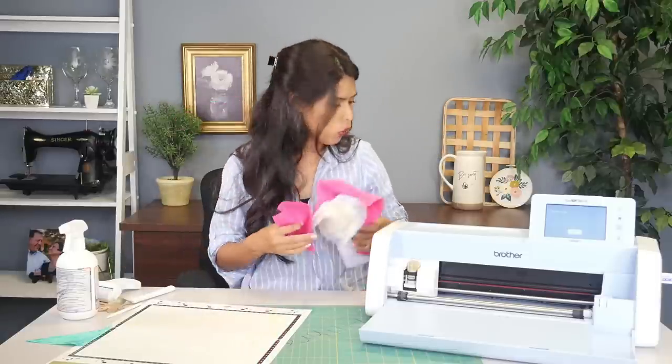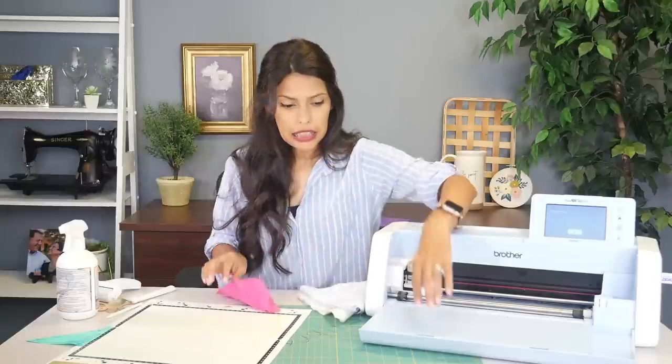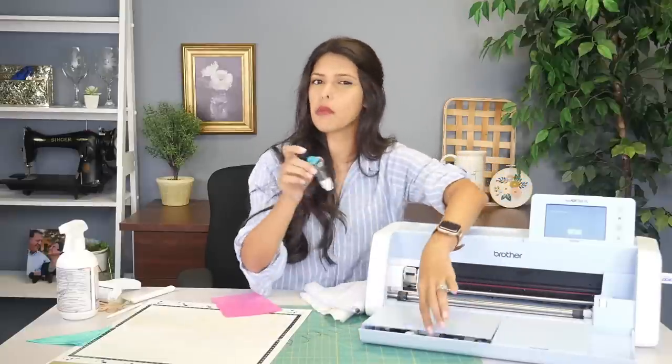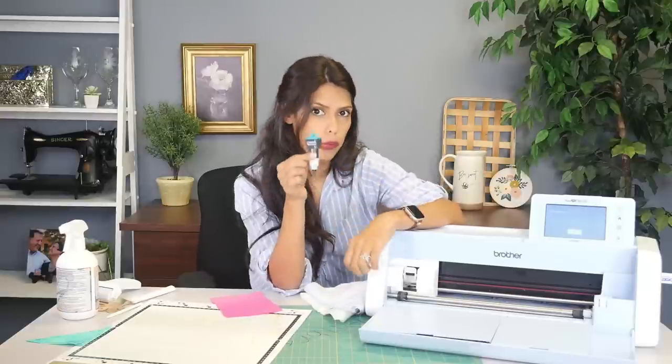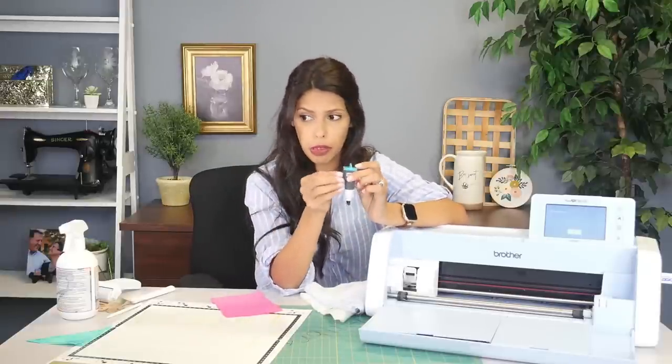Nothing special, just a corduroy piece of fabric. And for this, you could use your fabric blade if you really wanted to, but this would be the time I start bringing out my rotary blade. If you haven't seen the video we did on the rotary blade, I highly recommend it. We go into depth about this blade.